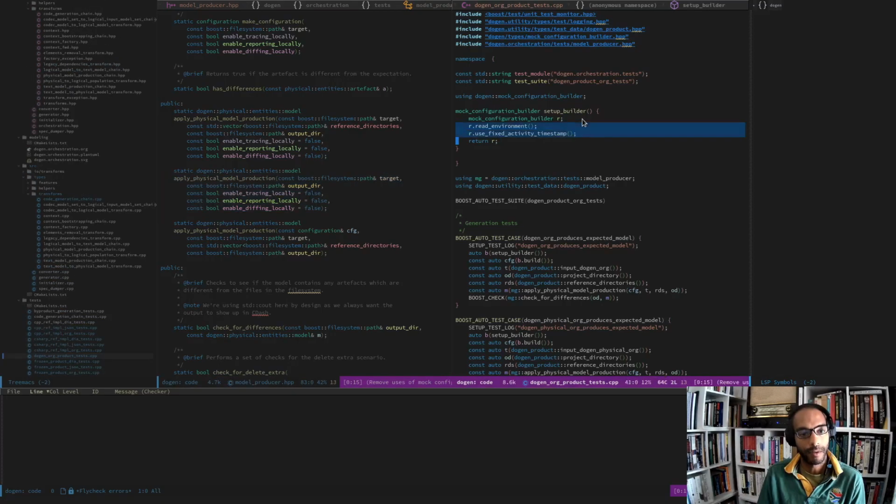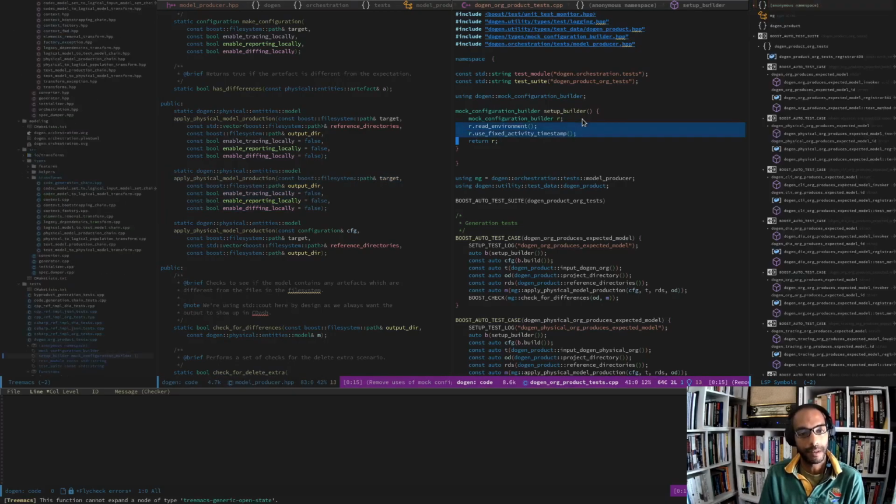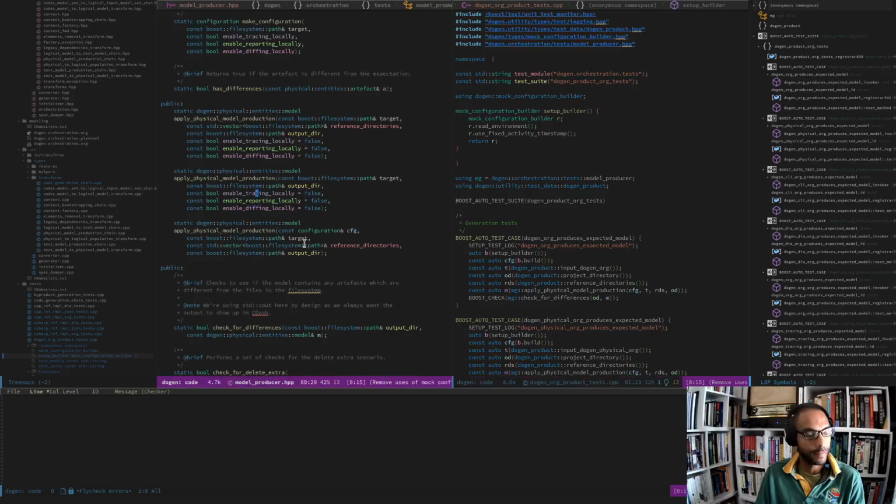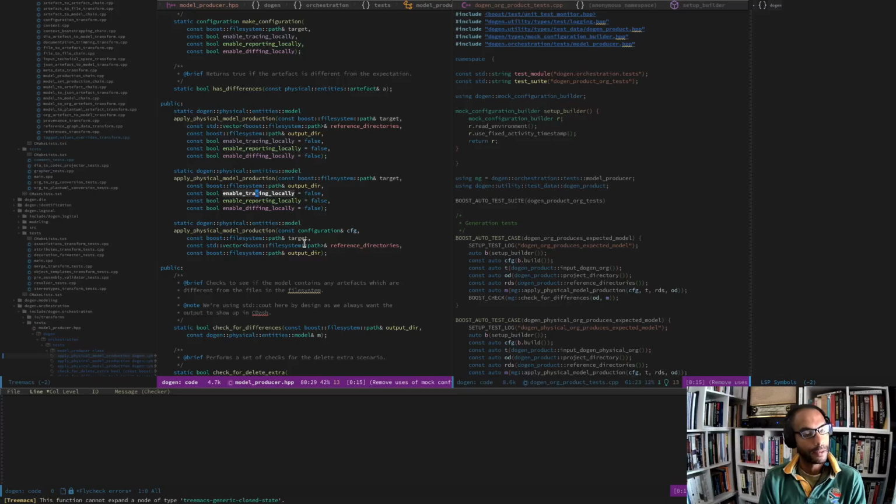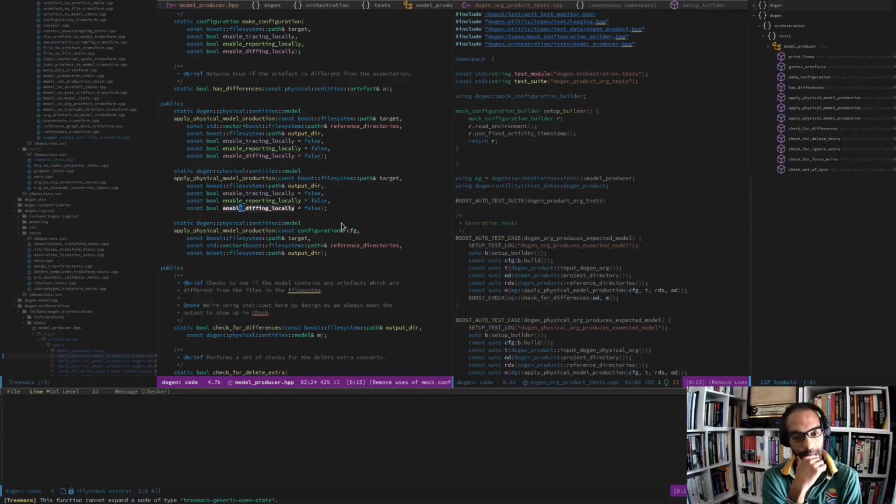We have the use case where we want to read the environment, and that requires us using the fixed activity timestamp. And we have the use case for everything else. And when we call this method here, we still would like to have the flexibility of supplying these flags, because the good thing about these flags is that they enable us, with just one change here in the test, to obtain more information without having to modify anything. So I don't really want every single test to have to set up a builder, set up these flags, and then call this method, because that means that I'm going to have to duplicate lots and lots of lines. So I think this API is actually the right API, believe it or not.